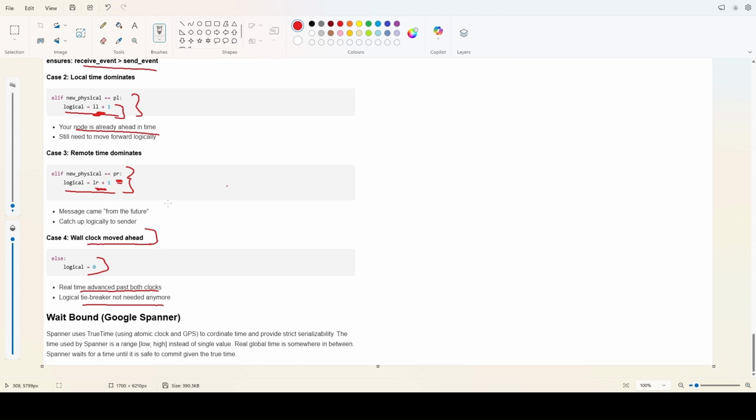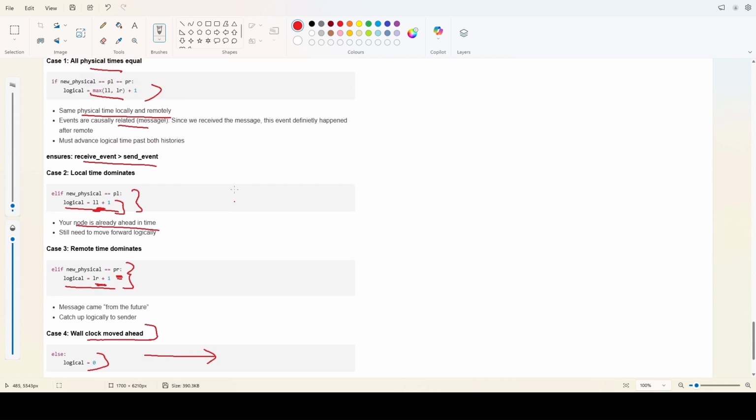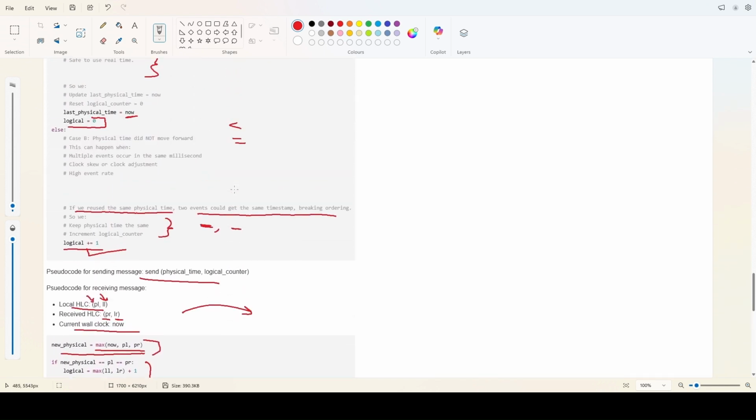In all other cases we needed a logical tiebreaker, but in this case, because the time is moving fine, we do not need logical, we mark it as 0. This was the hybrid clock which is used in CockroachDB.